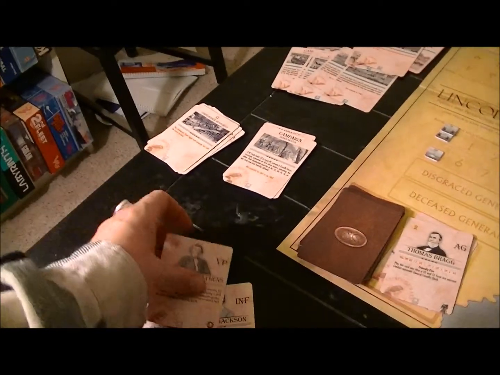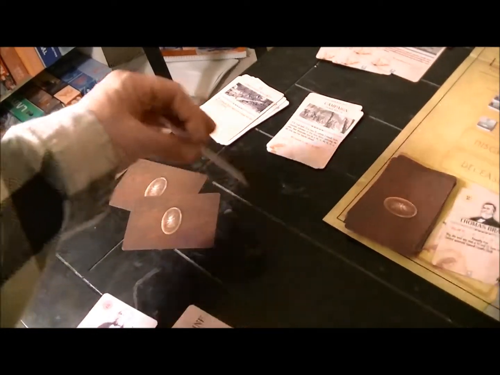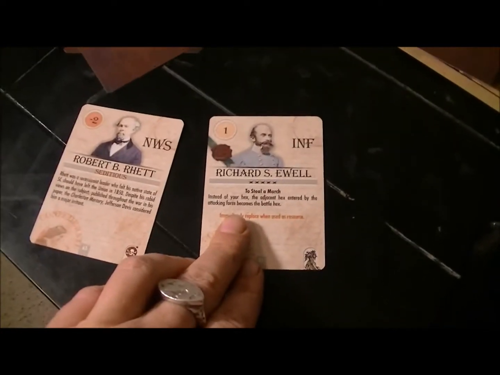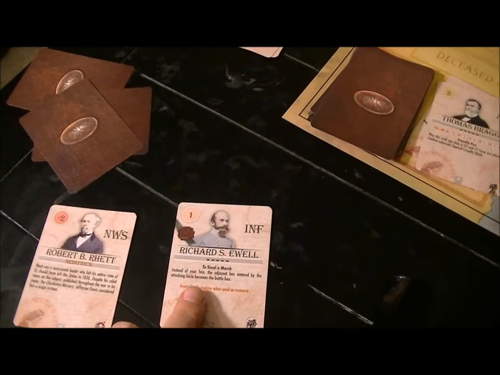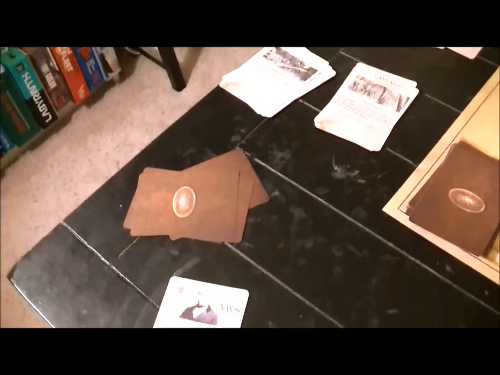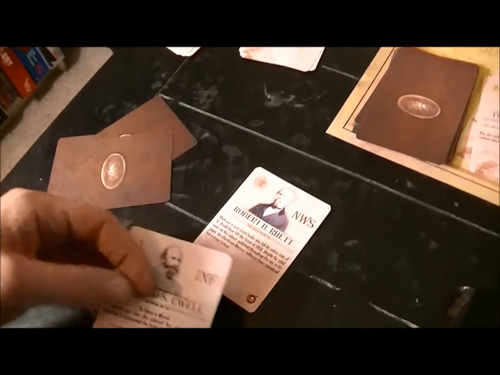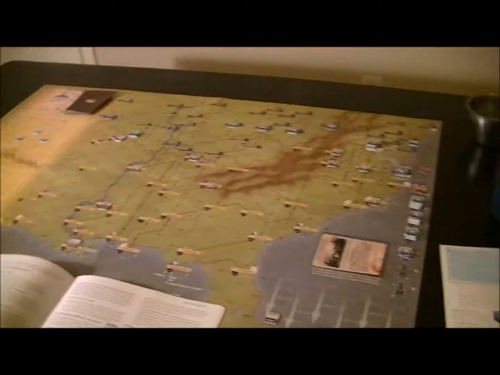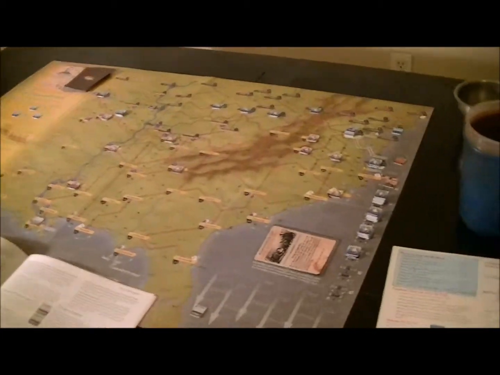The 2nd and the 3rd. So I pick Rhett and Ewell. Well, what does that tell me that I can possibly use? Okay, I don't want to attack out of good defensive terrain into not so good defensive terrain. That's okay. I'll leave these face up so I can remember them. And a sedition card, which maybe doesn't mean a damn thing. Okay, well, that's my Union action. Let's go to the Confederates.